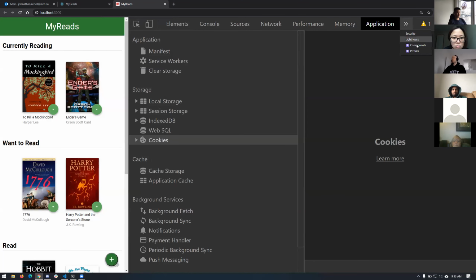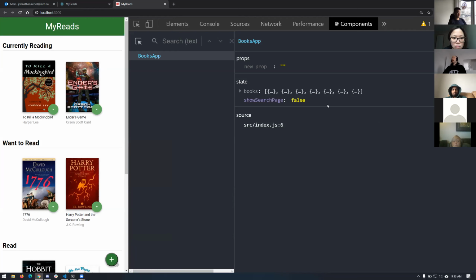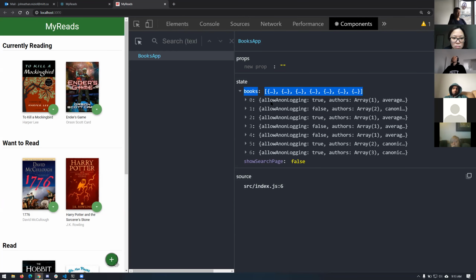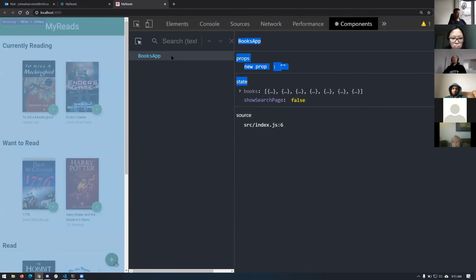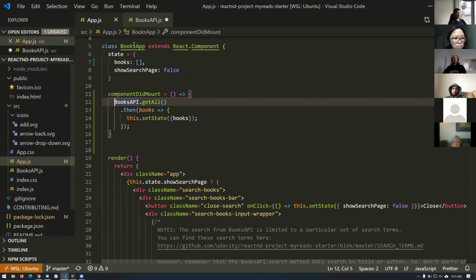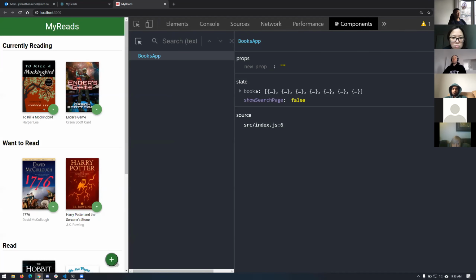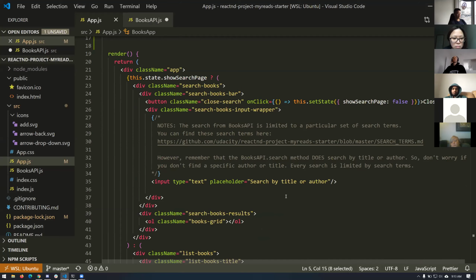There we go. So I've increased the size here. We have now 7 books in the state of my books app, which is class books app, state books. Okay, cool. Part 1 done.